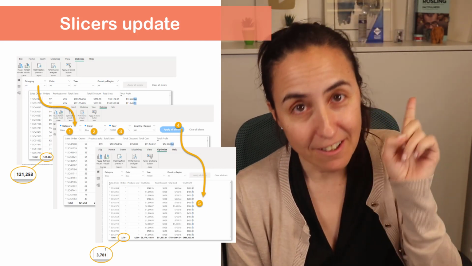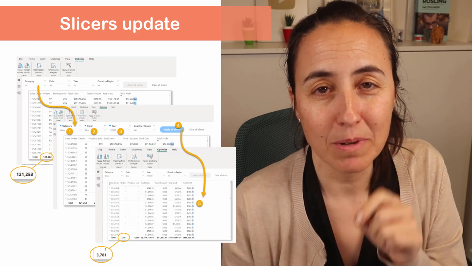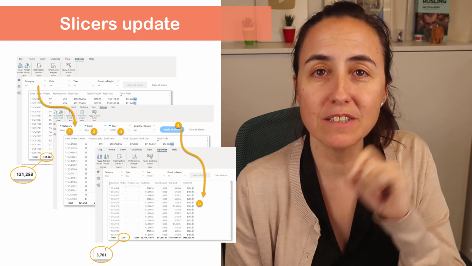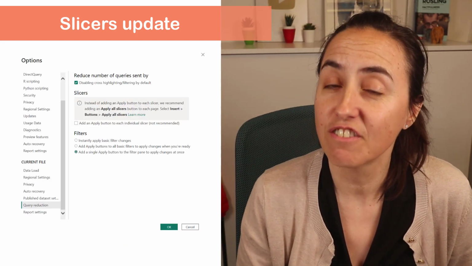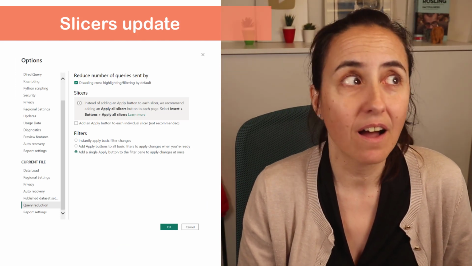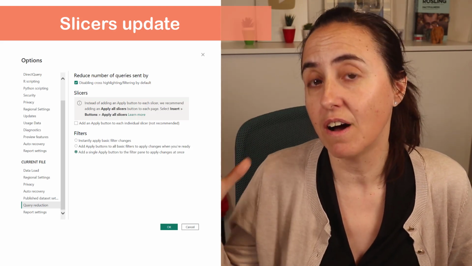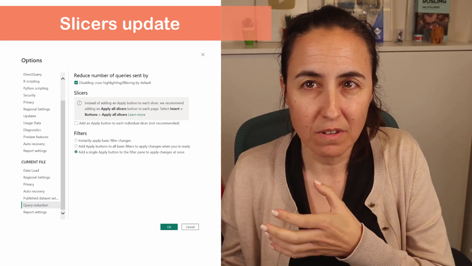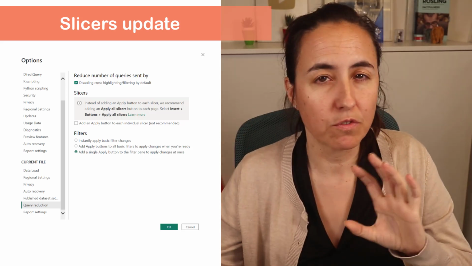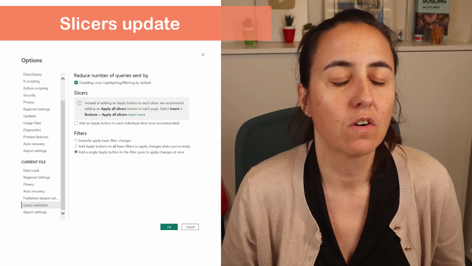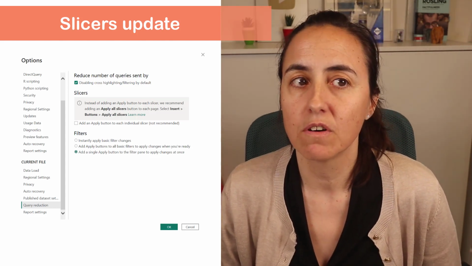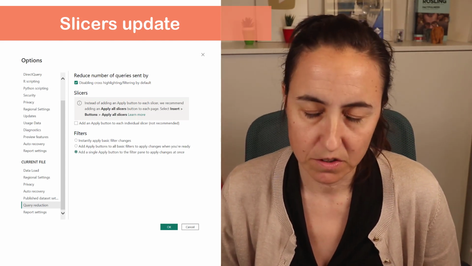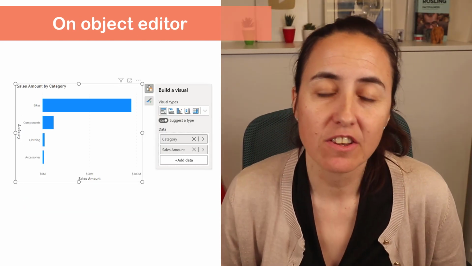And there is another update that is very hidden, but it's super, super neat. There is now the possibility to disable cross-highlight and cross-filter for a report. Like, how neat. Believe it or not, you don't always want to filter or highlight when clicking on things. Sometimes it just gets annoying because you didn't create the report for filtering or highlighting. So I really think that it's just very, very neat for a specific type of report. So check that out.